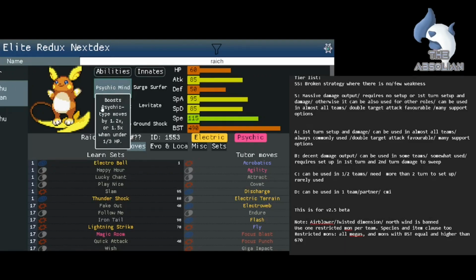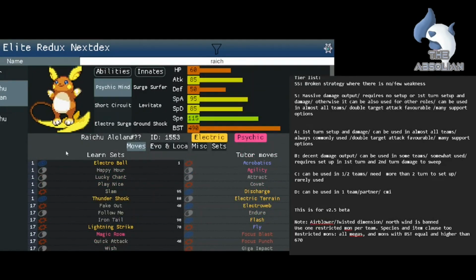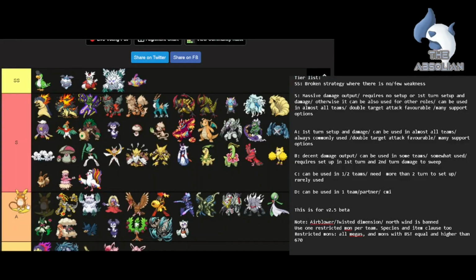So yes, because of this, you can also have options like Short Circuit and Circuit Mine. You can have a Short Circuit and lead with another Pokemon that has Electric Surge, so that you can make your damage output even higher for Alolan Raichu. So that could be an option for it. So yeah. Otherwise, Alolan Raichu easily S tier.